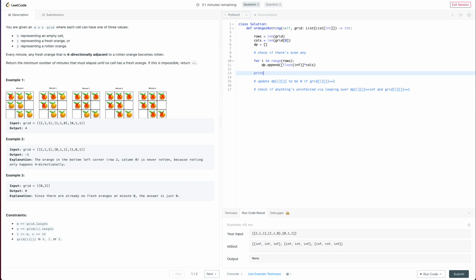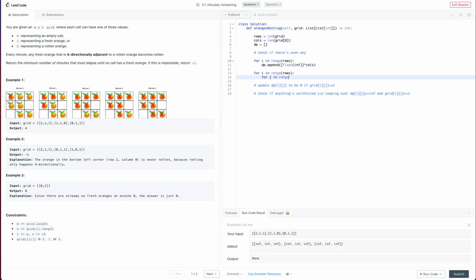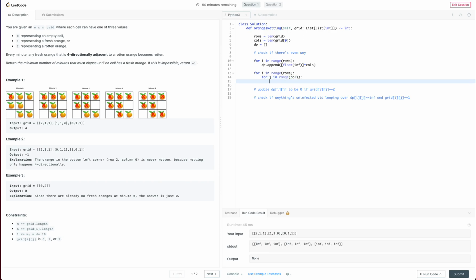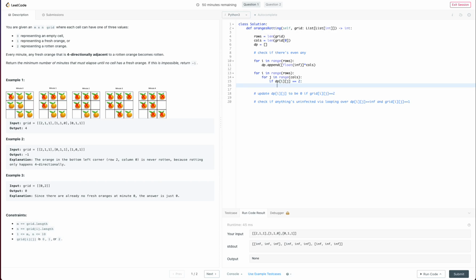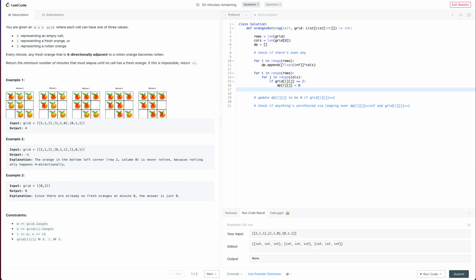So j in range columns, then you would say if dp[i][j] is rotten, then go ahead and do grid, and dp[i][j] is going to be 0 because that's the source of the rottenness.